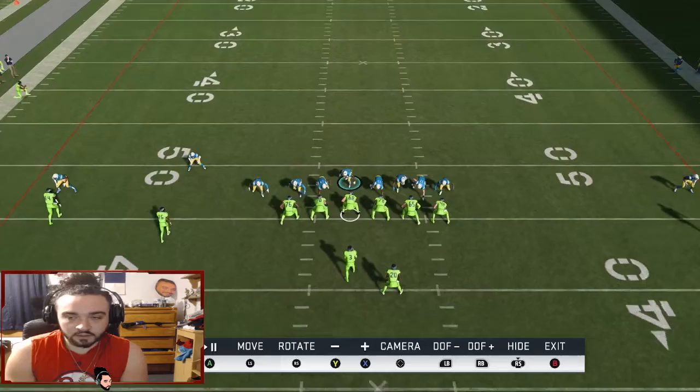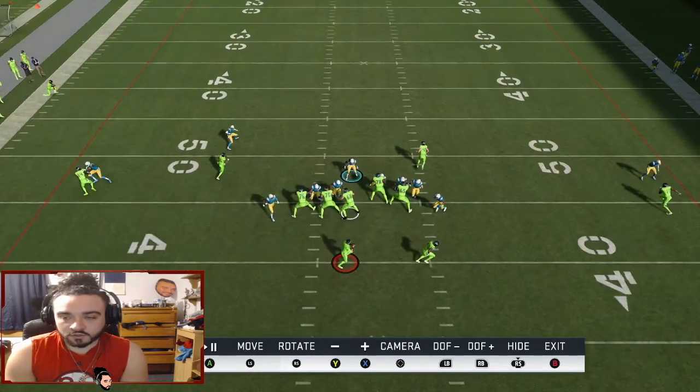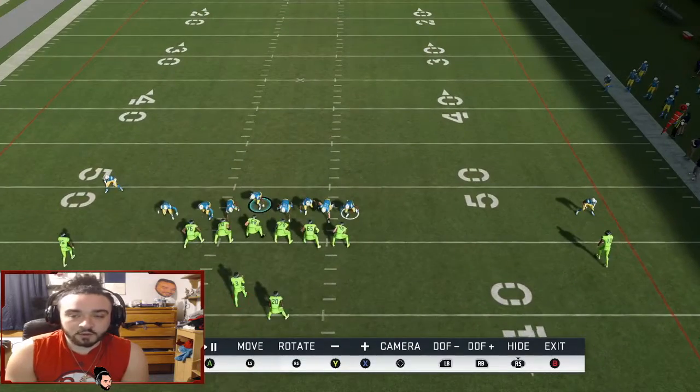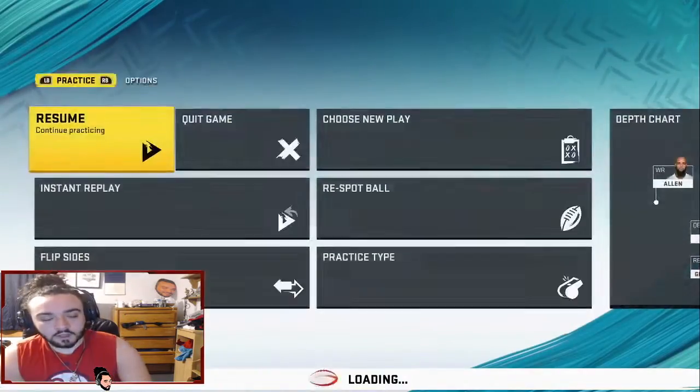We got that speed on the edge that's coming. Derwin James just coming untouched off the edge. And then we got 2 guys who actually come untouched here. Jatavis Brown on the outside with that speed. And they're able to get home. So this is also going to work.